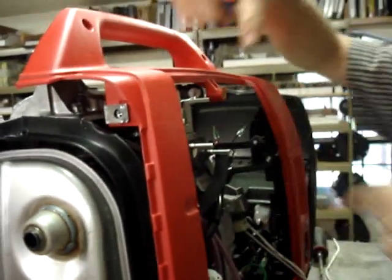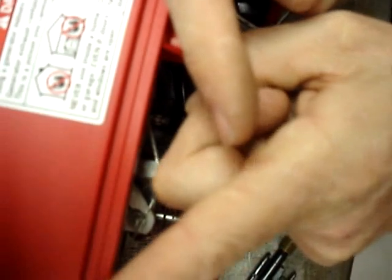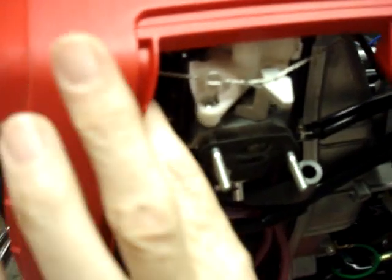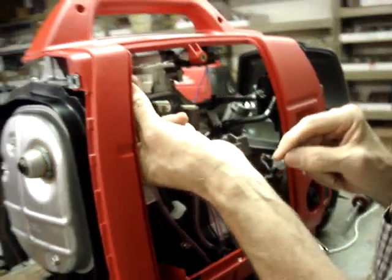So step one, if you view it from the top now, you'll notice that the safety wire comes in at this angle and leaves at this angle, and that'll be permanent. Go ahead and watch it from the top. And now, what we're going to do, let me get a little bit of room in here so I can do this.